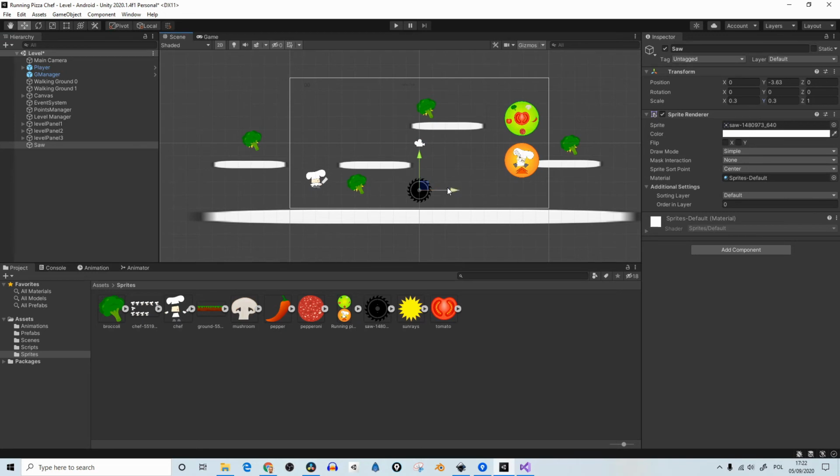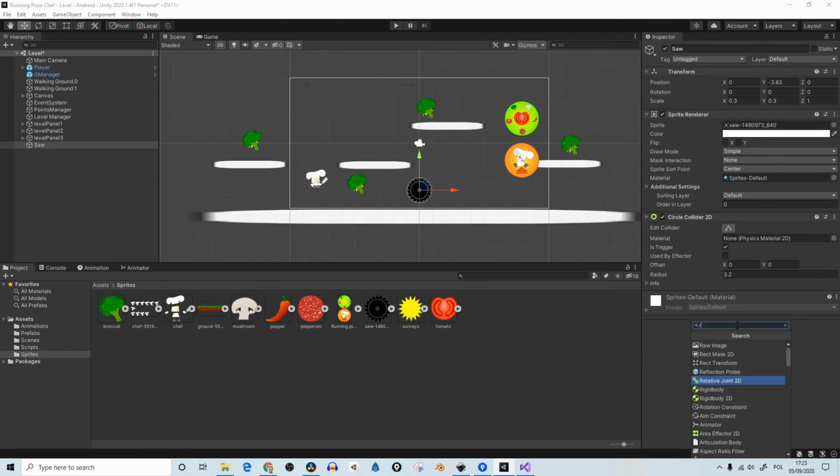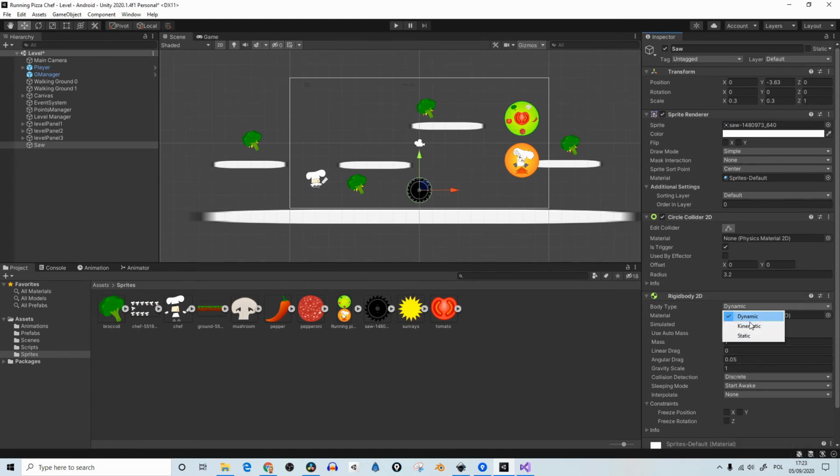We need to rotate it all the time. So I will, but okay, before we go to that, we need to add some collider. So let's type maybe circle collider 2D, and I think I'll make it trigger. Let's add Rigidbody to it, and let's make it kinematic.